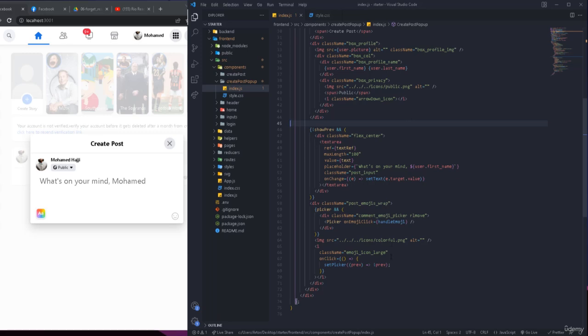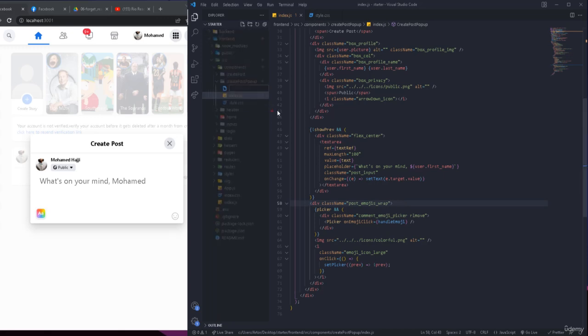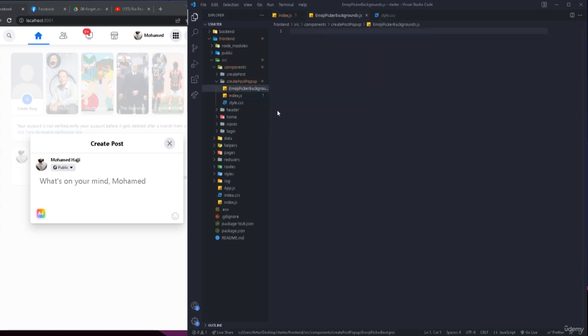So before we continue, I want to make sure I put this inside the components, because you're going to have a lot of code right here, so things could get messy and we're not going to understand where we're at, okay? So go right here, let me create a new one. Let's call it emoji picker and also backgrounds, okay? Because this is also going to be for backgrounds. So let me just create a component that's actually understandable for both, okay?